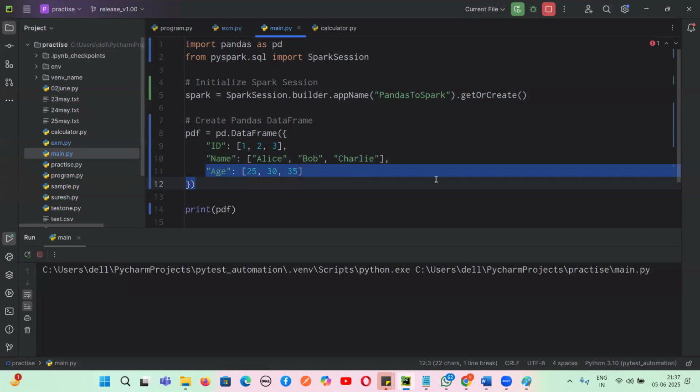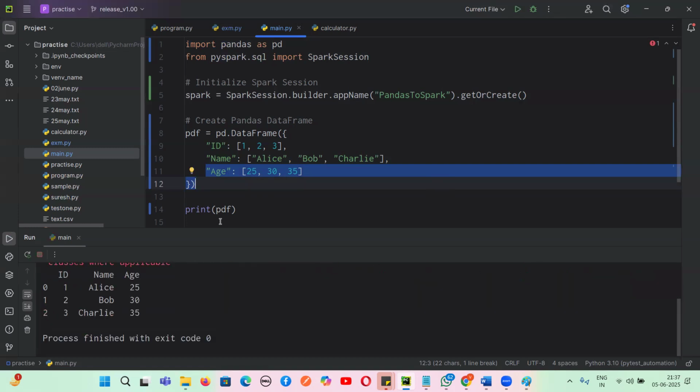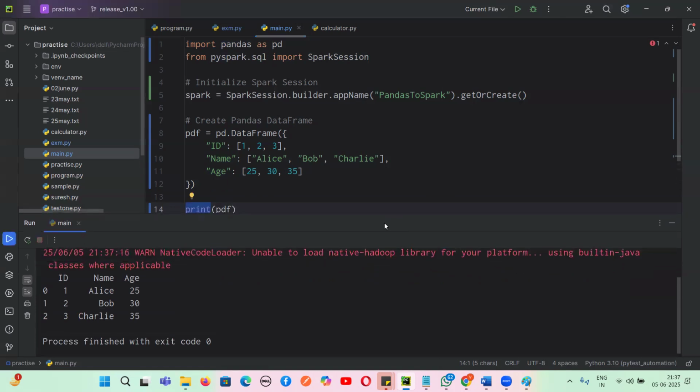Now, if I execute, guys, what will happen? A data frame will be created. Yes or no, guys? Do you agree with me? But are we writing show there? What we are writing is print, not show. If you write show, then it will generate an error. So show is for PySpark only, guys. This is not a method of pandas. Am I clear, guys?